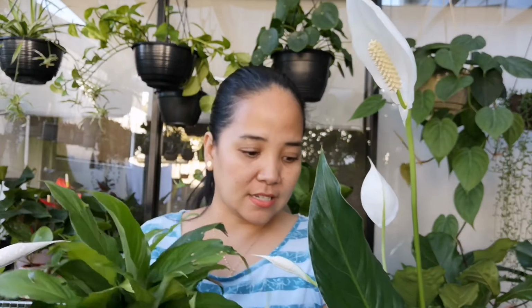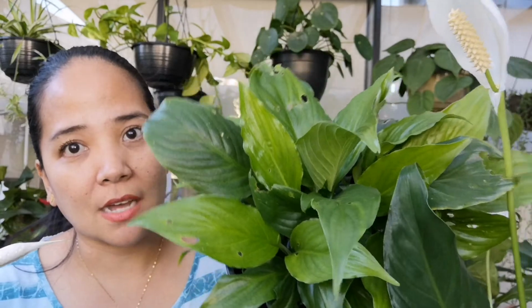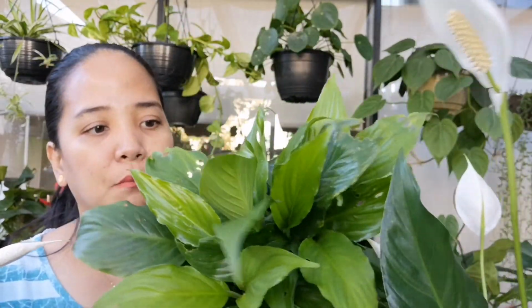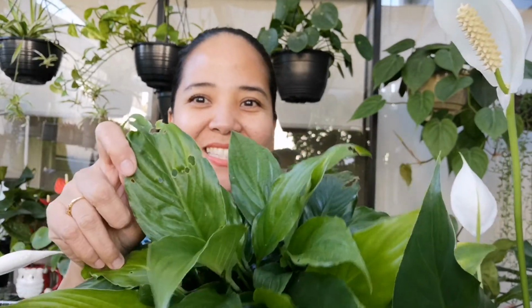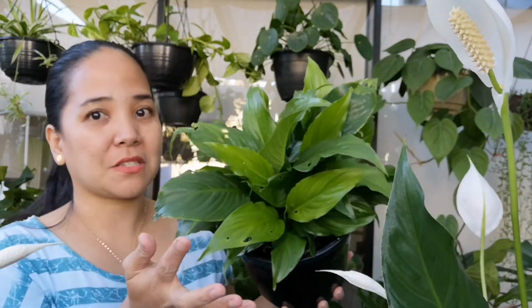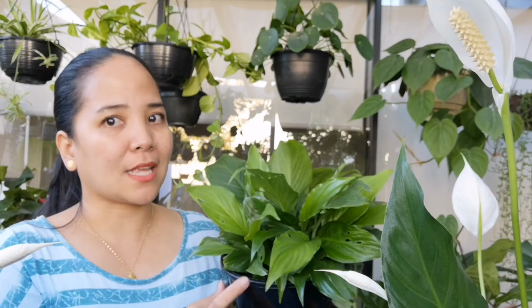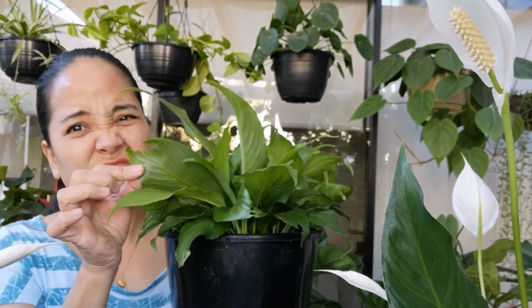And one more thing, guys. Last thing. I have this peace lily that I forgot to put in an upper position. I forgot about it, and look what happened. Slugs attacked it. They ate the leaves, bitten leaves, and look, it turned into a monstera. It has holes in it. Look at the design. But it's recovering now, so let's see. I will just cut it off if new leaves sprout again. They become ugly. Yeah.